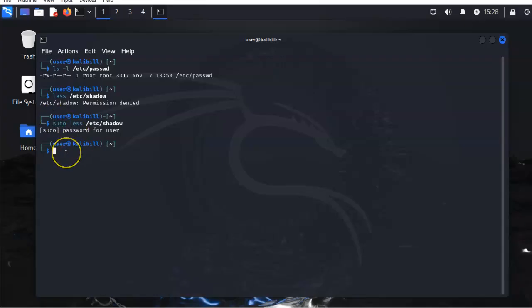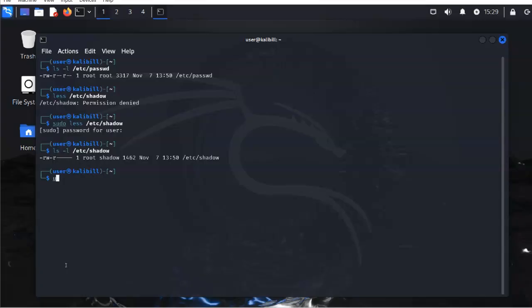Oh, we forgot to take a look at the permissions. So let's see, here's the one we did before. We'll do shadow. Yep. See, nobody out here has read, and you have to be root in order to read it, which means we have to use our sudo power to take a look at that file because it's hidden away and locked up so nobody can get to it. So this is more secure than the other one. I think it used to be that they stored the password file in plain text. Well, that's no good. So now it's hidden in a shadow file.